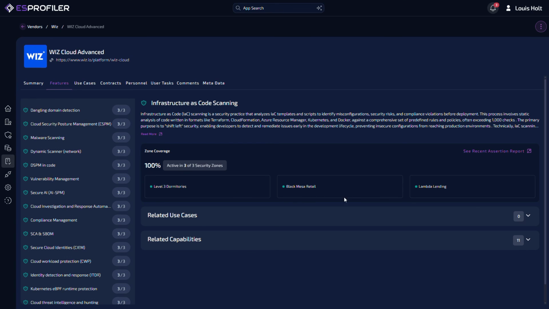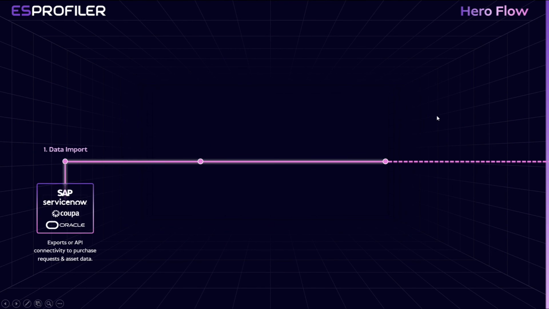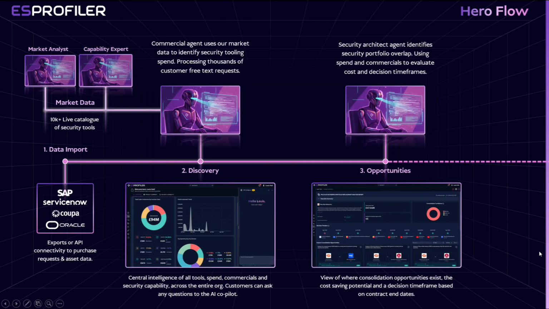So just to recap, what we actually do is take that data that's usually not in a great state, asset data, purchase data, use it to discover what exists across the whole organization to build that live portfolio of what the organization actually has. An agent tasks brings all that together to let us basically perform functions that would normally take architects and leaders huge amounts of time just to get to that point. This means you've got more time to actually focus on the strategy and the implementation of these changes.